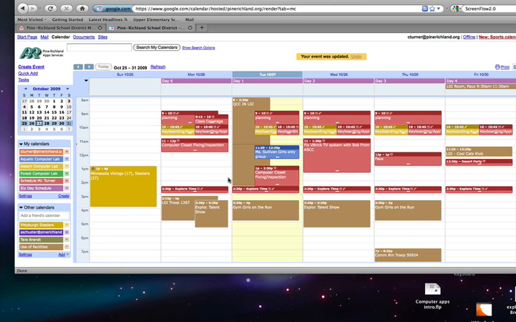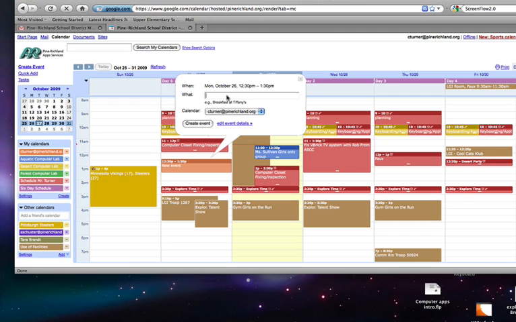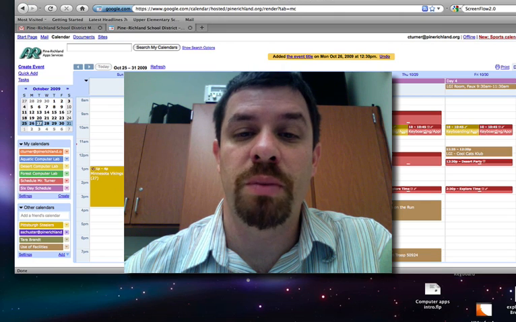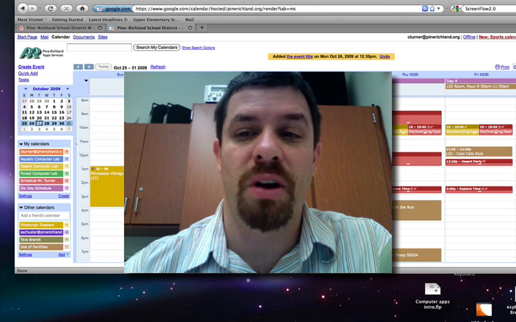So to recap, simply to add an event, you click on the date and time, put a description, and you pick a calendar. Once that is done, you may click Create Event, and your event should be able to be seen by anybody who's able to use this calendar. I hope that was helpful. Picking the right calendar seems to be the biggest stumbling block we have to using these calendars. I hope that you will be able to use them now without any problems.